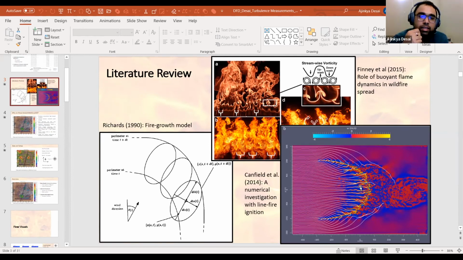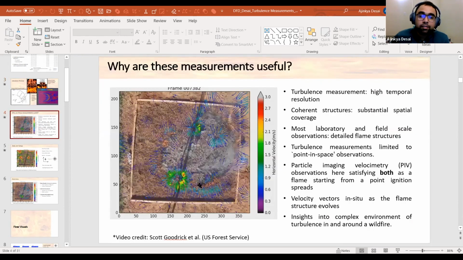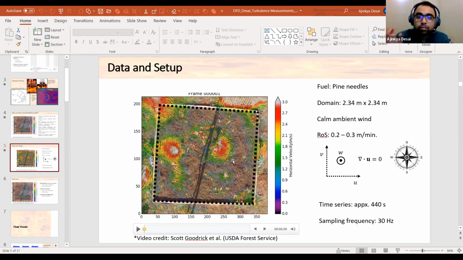No, this is just a single field experiment. And in answer to the robustness aspect, yes, there is a lot of uncertainty, to be very honest, because they have not taken any wind measurements during the fire. So you could always have some local shifts in the wind, which is just not being measured here. Secondly, these are hand-drawn pine needles, so there's definitely going to be some heterogeneity in the fuel bed.